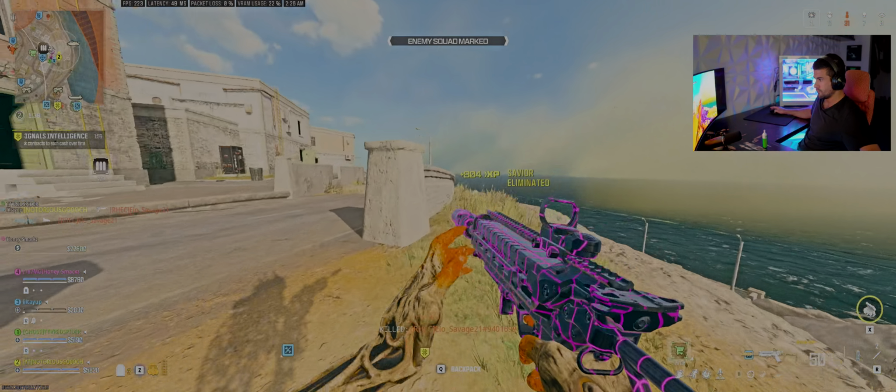I just destroyed that entire lobby. Put the team on my back. Let's go! Oh my god, dude. 12,700 damage, bro. Oh my god.